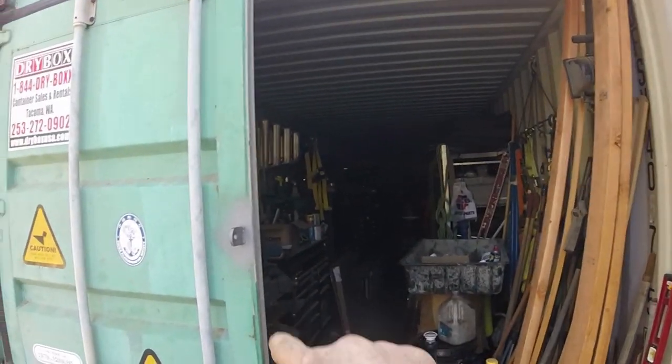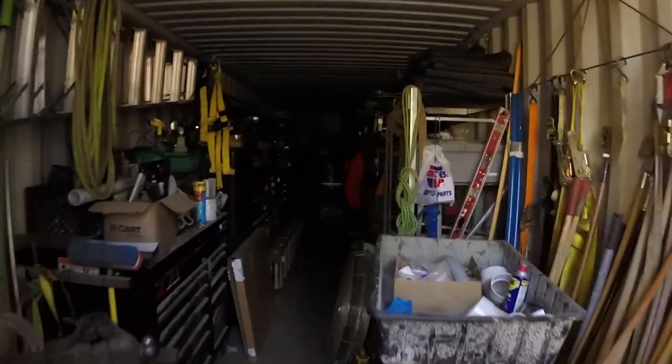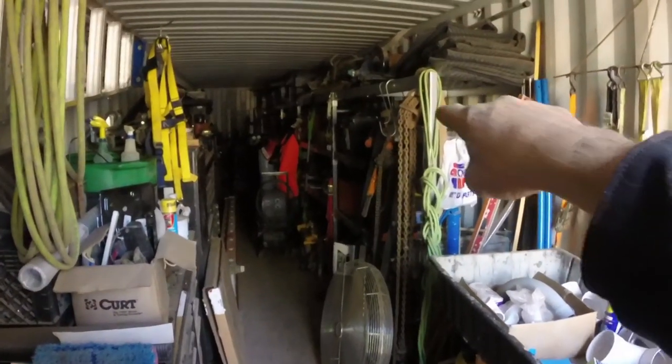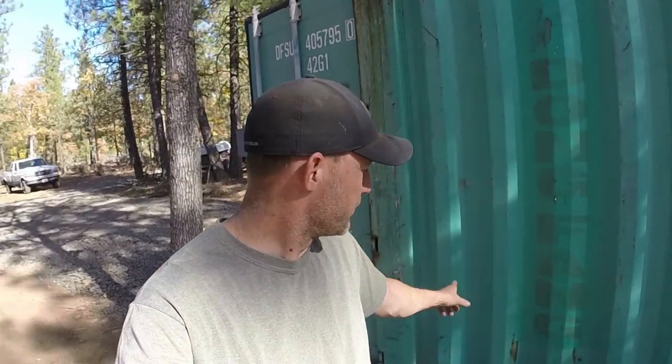It's full — two major tool boxes over here on the uphill side, all kinds of stuff on the shelving on the downhill side. I don't know how much this thing weighs right now but I know it weighs a lot. Here's the plan: I'm gonna pick this side of the connex box up and put maybe some pieces of cinder block under the corners — the front and back corners on this side — then set it back down on top of those, and that should level it out.